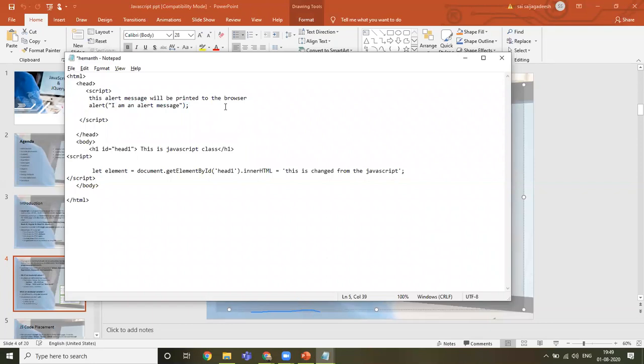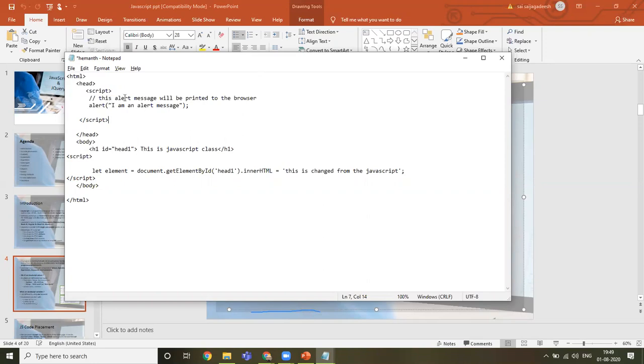I want to specify this. Later the lines will be more complicated, so I need to explain the code. For that, there are comments. When you use 2 slashes and write something, it will not be executed by the browser. It is a comment for a developer to understand.